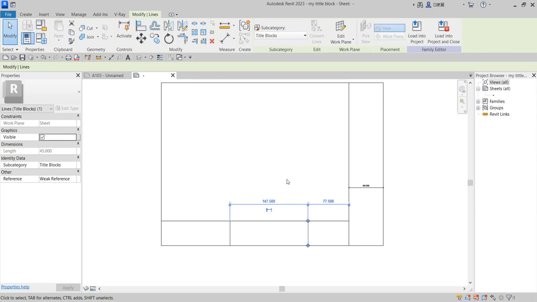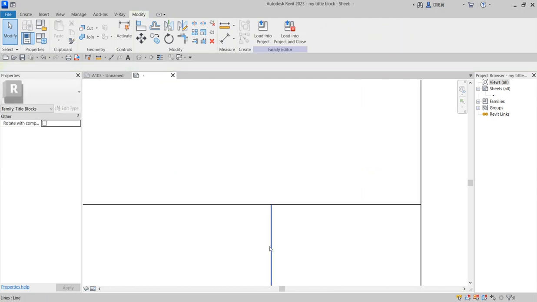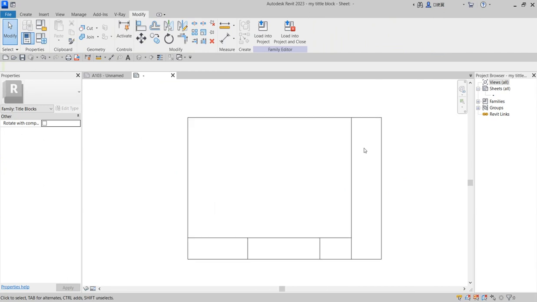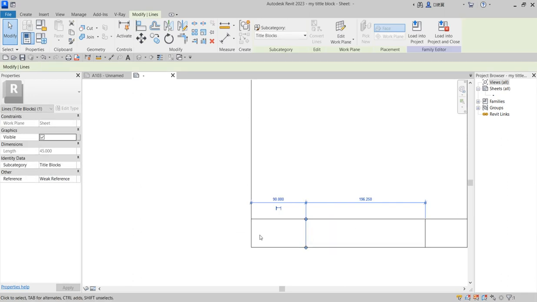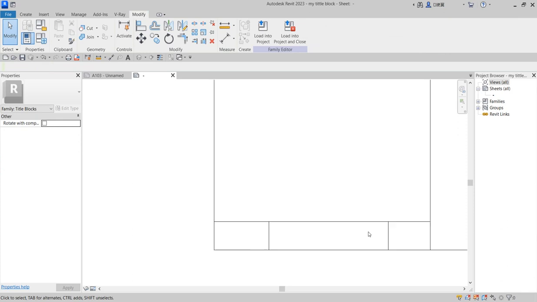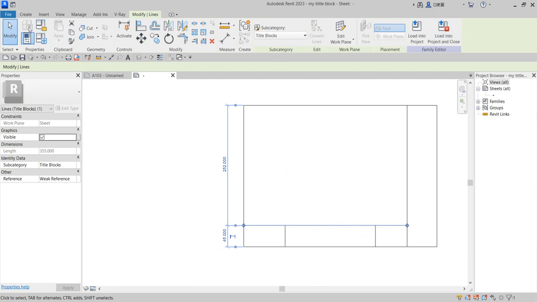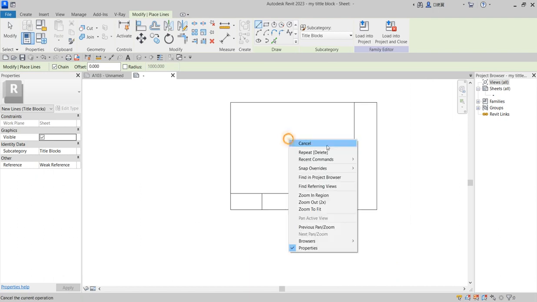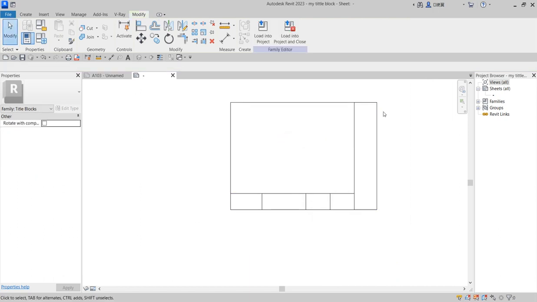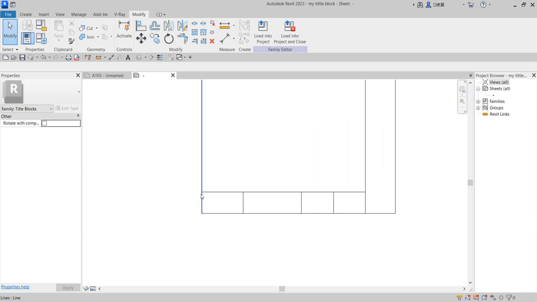Let me just put this one here. This one will serve as the approval space for any registered architect that wants to see the drawing. So this space will be for them, and the approved column for this side. This is going to be for the company logo, for the architect, and these parts are all for the project itself. You can decide to bring more: say create, then draw a line again. You draw another line at this point. For more clarification, now let's start the proper documentation of this sheet. It's a template that needs a lot of work. You can use it and save it for your own progressive use.